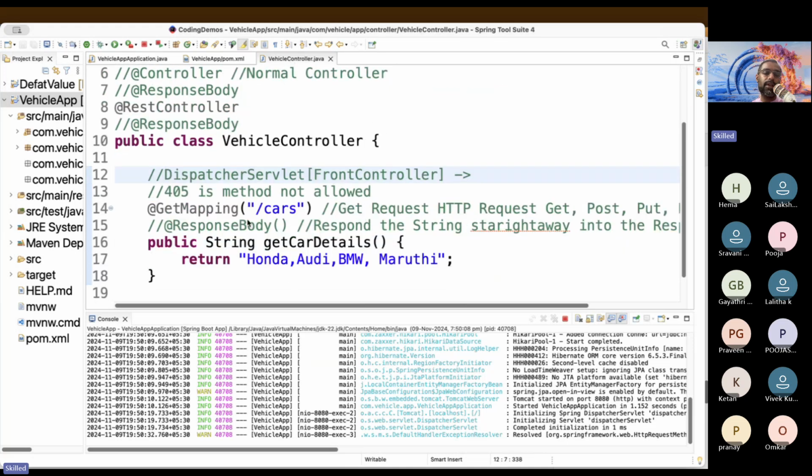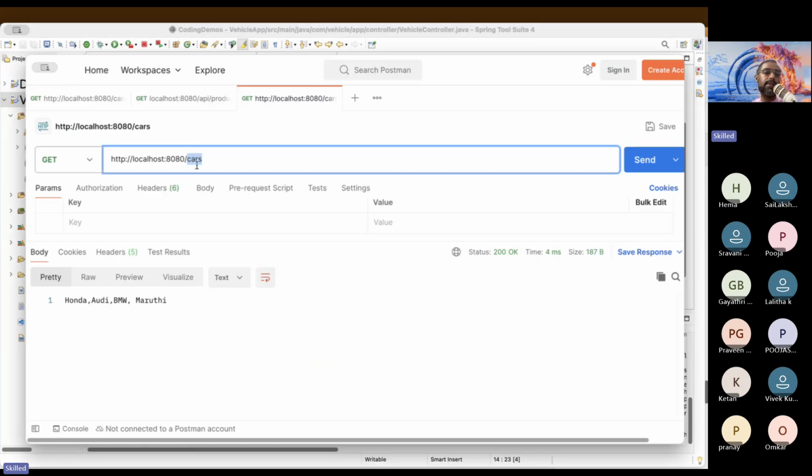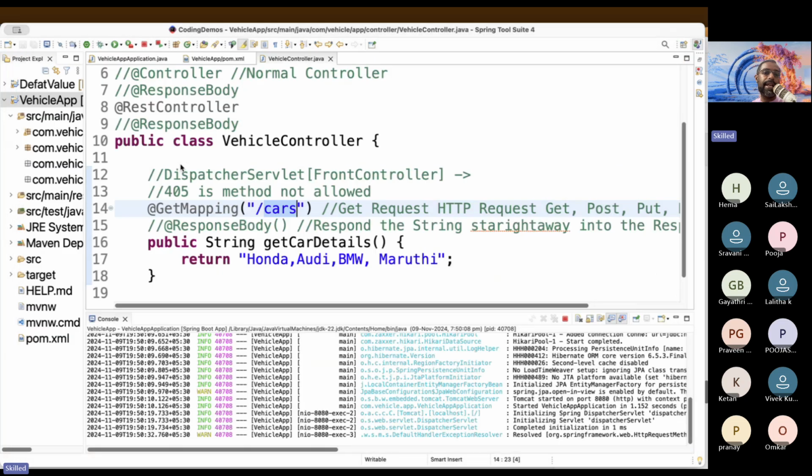This method will be invoked as and when you send a request with the cars endpoint from your browser or from any REST client tool. The idea here is to develop web-based applications, so there is no need for a standalone approach.